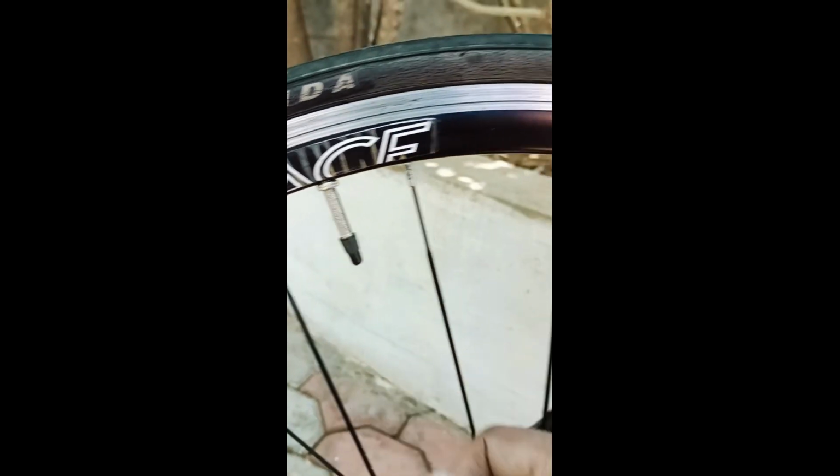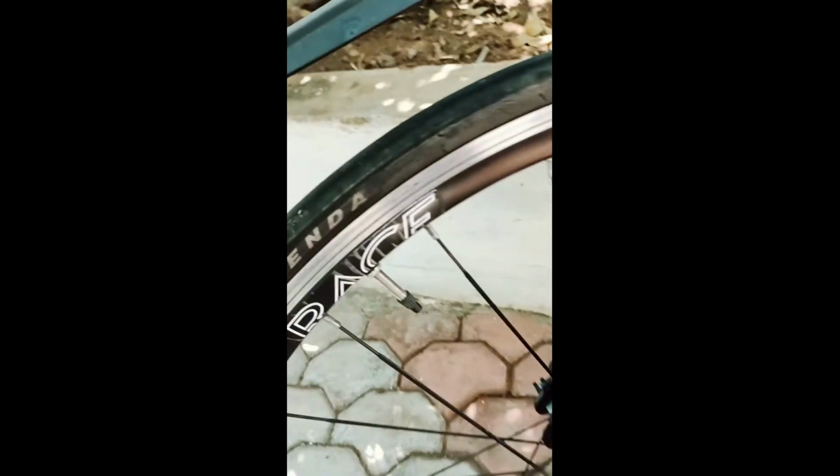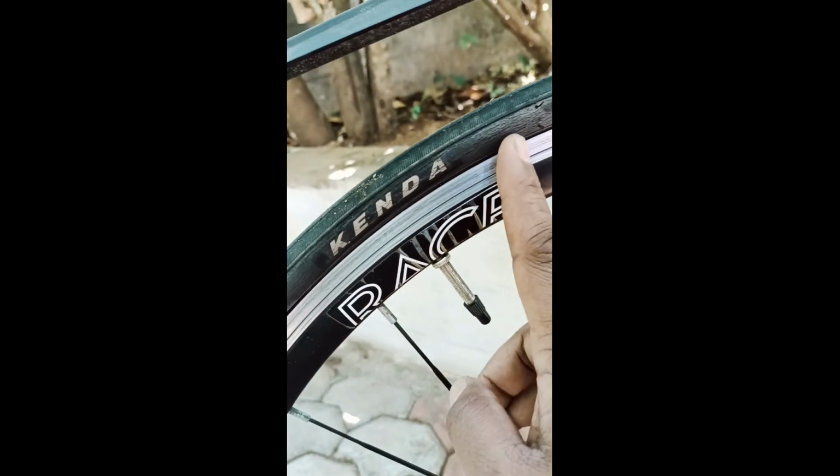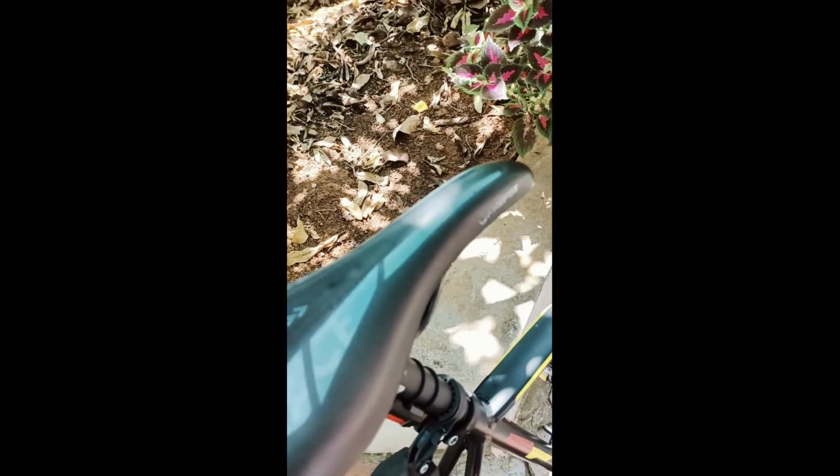And coming to the brakes, it's Tektro. Brakes are from Tektro. And here you can see the Kenda tires written there. And the rim also, double valve rim. Here the seat is a bit harder, but it's also comfortable. And my bike size is a 56 bike size.